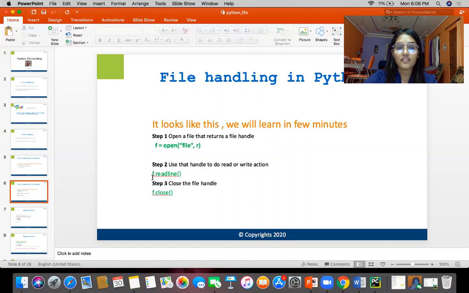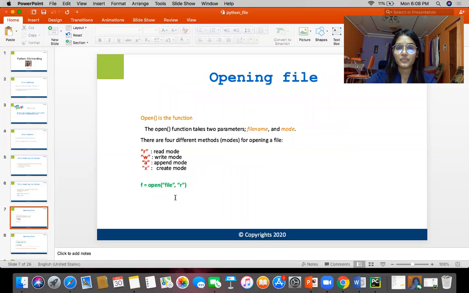Using f dot, you write the method name, that is readline. Whatever you have in your text, it will take the first line and give you the output. Next, f, your file object, dot close method, in order to close your file.